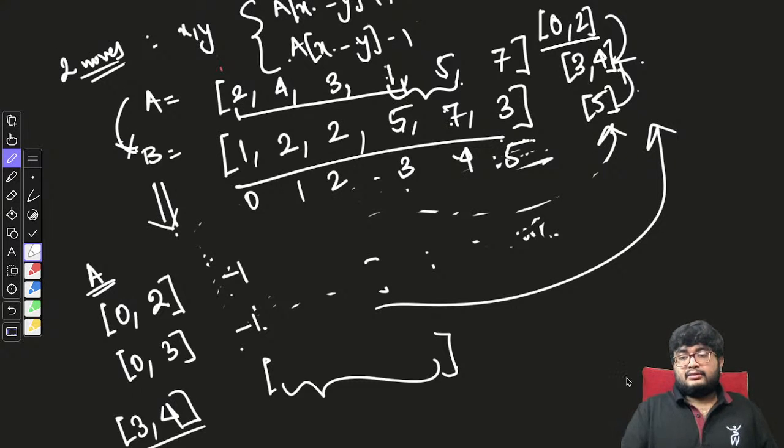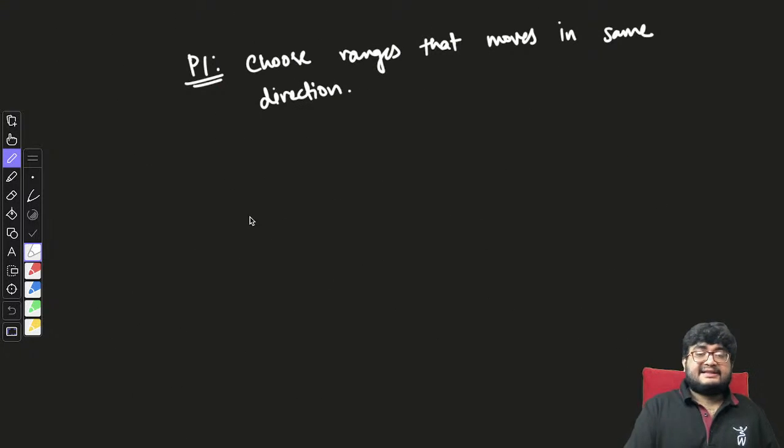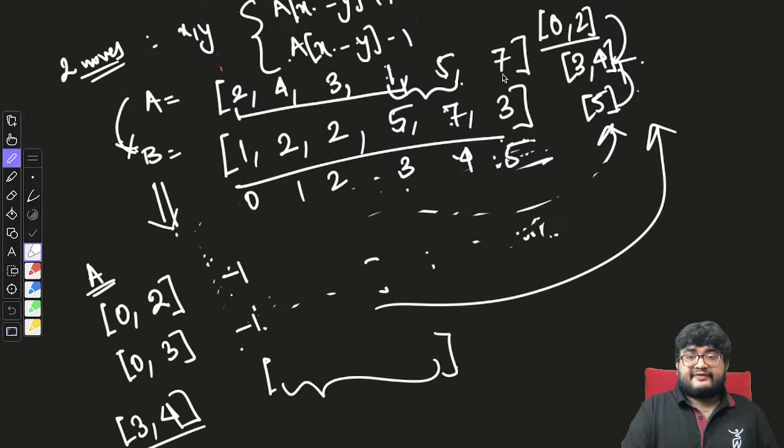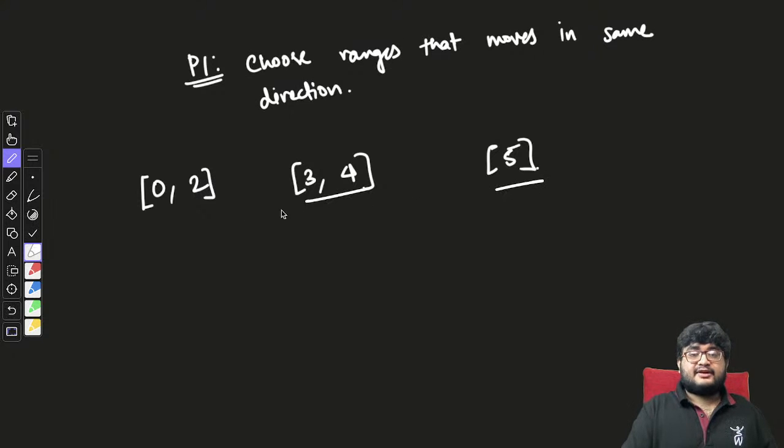Okay, now let's come to the final solution. We'll process all these ranges independently, that is 0 to 2, this range 3 to 4, and 5 this. All of them have to be processed independently. Although if you see, 5 needs to decrease from 7 to 3, but we cannot pair 0 to 5 together, because in between we are actually increasing our work, so it is bad to pair 0 to 5 together, right? So we'll have to process each of them independently.